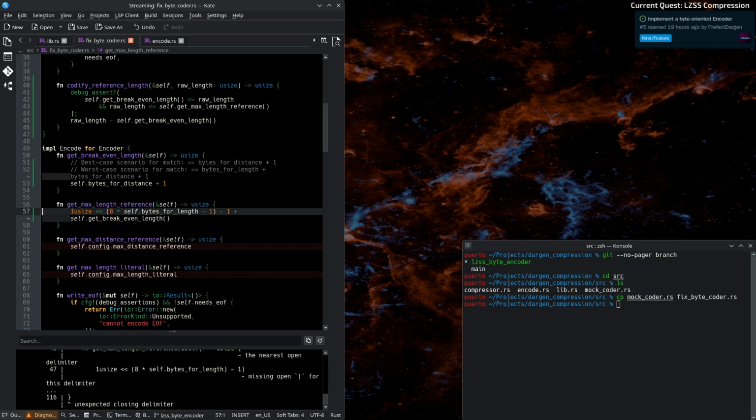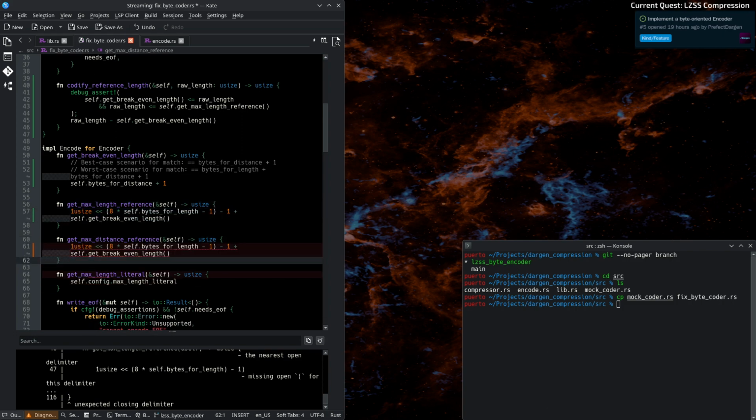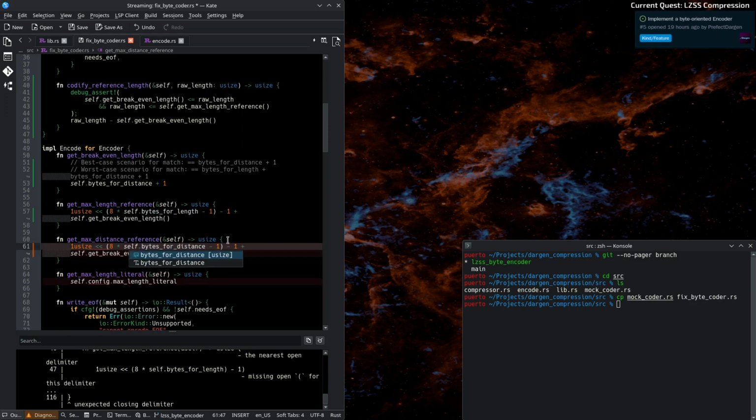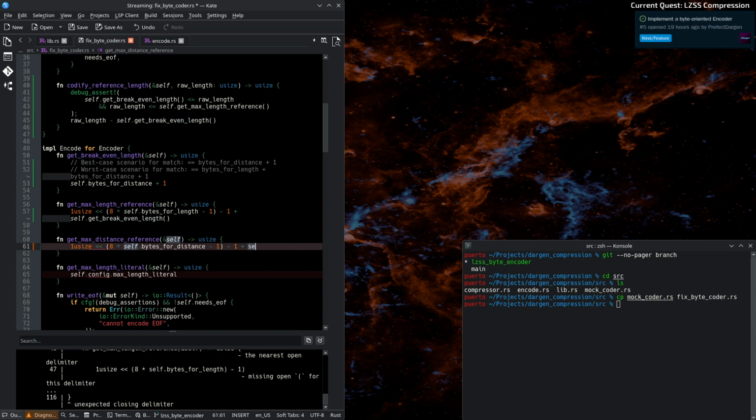That means that if we take this basic equation of what is possible in this amount of bits, and then add the minimum, the floor, now the floor for distance is 1 all the time.